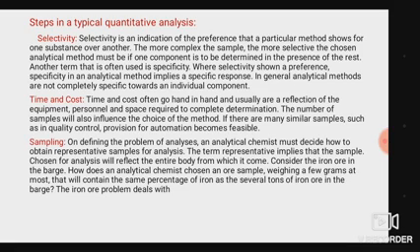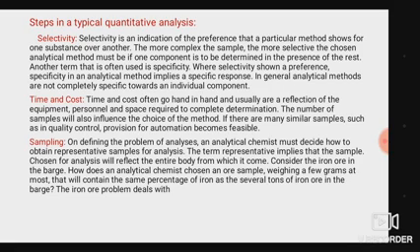So the next one is sampling. In defining the problem of analysis, an analytical chemist must decide how to obtain a representative sample for the analysis. What is meant by a representative sample? It means the sample which contains all the constituents in the proportion. The term representative implies that the sample chosen for analysis will reflect the entire body from which it comes. I have already explained this term. That is, each pinch of the sample represents all the constituents present in that sample.